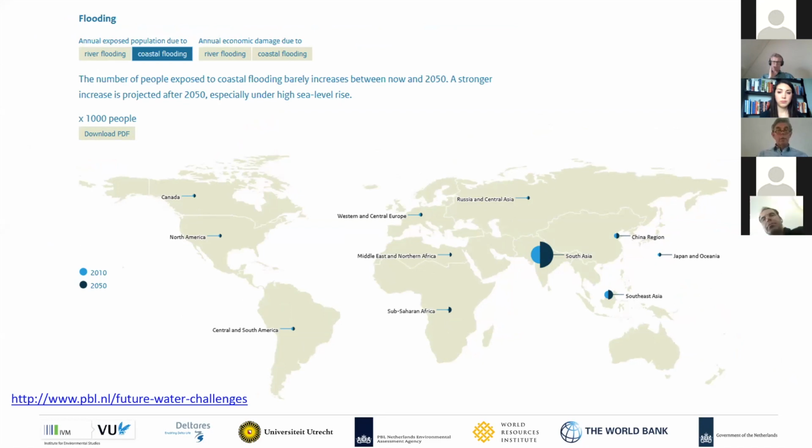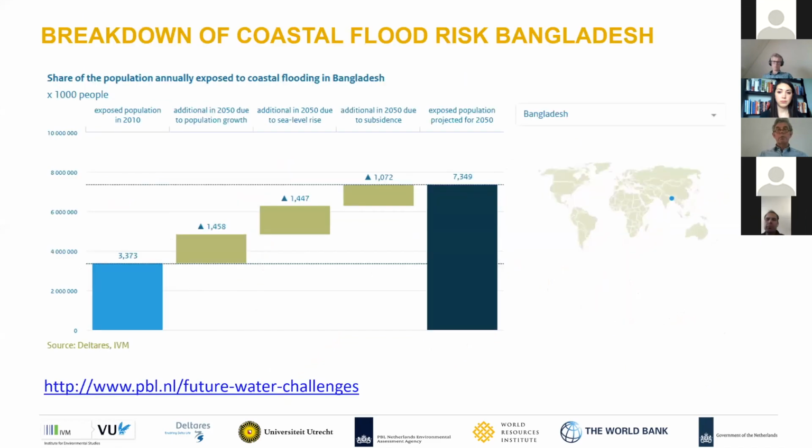And within this website we have built, we've also provided, based on the Aqueduct floods data, that you can click on each country and then you see the buildup of the flood risks. Here's the example of coastal flood risks in Bangladesh. And you see the actual population at risk in the light blue on the left. And you see the projected exposed population by 2050 on the right-hand side in the black bar.